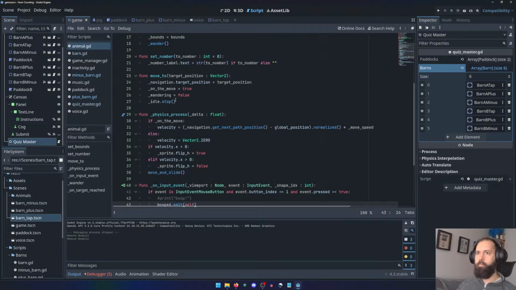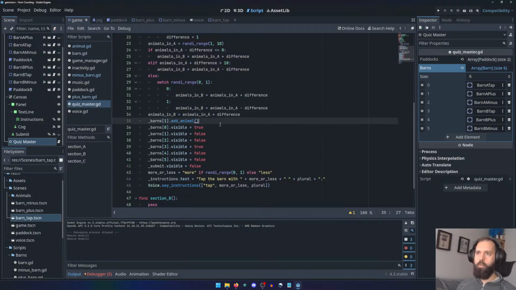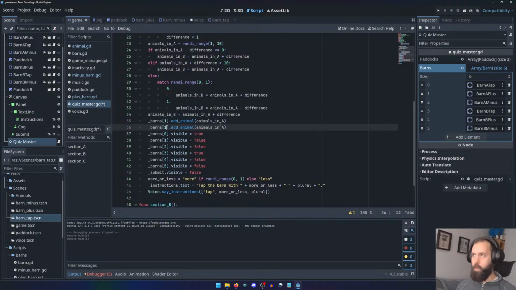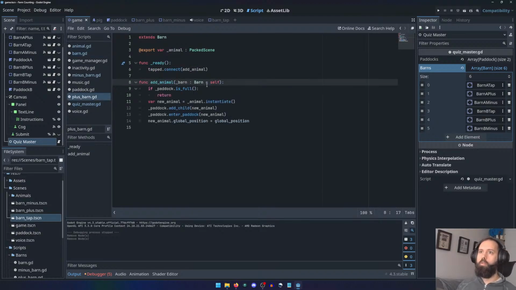I never got around to doing that. Okay. So I could just animals in A. I'll add a variable parameter. I don't want to bother looping. You're number 4. Okay. Barn plus barn, add animal. Add, no. Number int. Then I have to also. There. Now it doesn't matter.